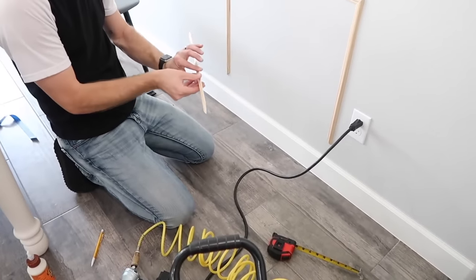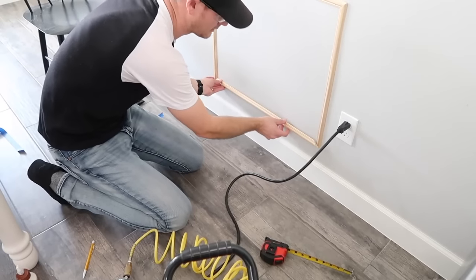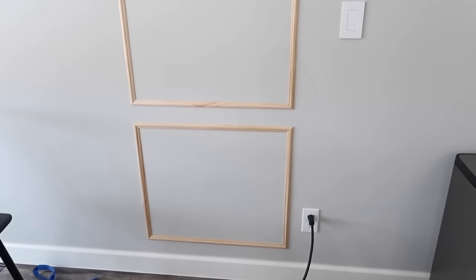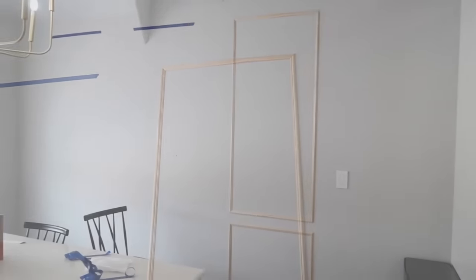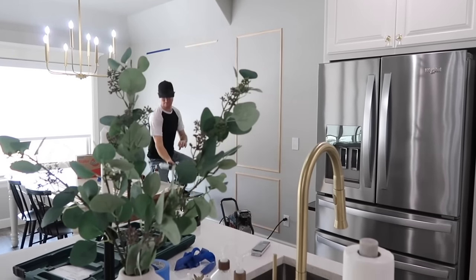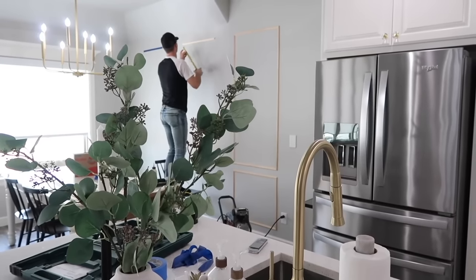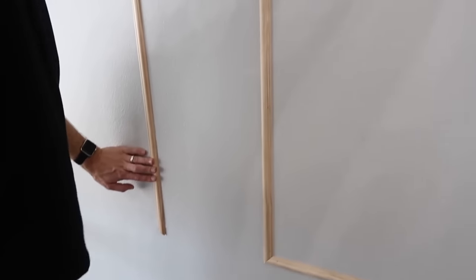So it's probably a good idea to have some type of level with you if you're going to be doing this project. You may not need it exact, like Chase is measuring out even the distance. I honestly think you could eyeball it a little bit and it'll be okay. I think once it's painted, it's going to trick the eye some, but you definitely want your pieces level, especially that first piece. Otherwise, the angles that you cut at a 45 degree angle aren't going to mesh up, and if they do, your frame's going to be a little bit cockeyed. So just make sure when you're putting on that first board, it's really leveled. You can even get a free app on your phone and set it on there, but that's probably your most important board every time you're starting a new square.